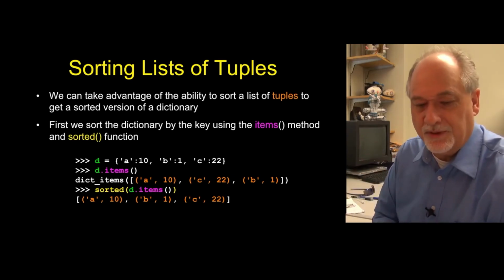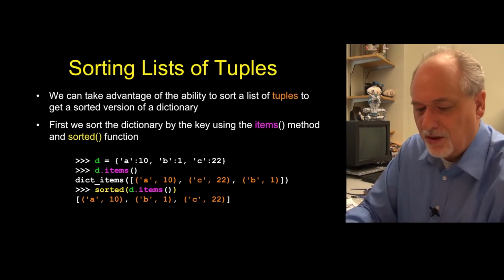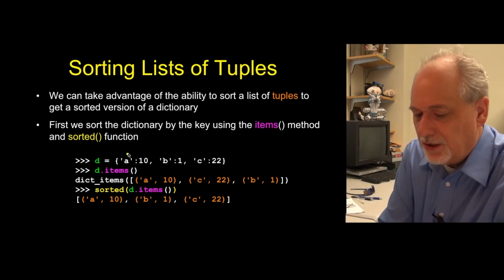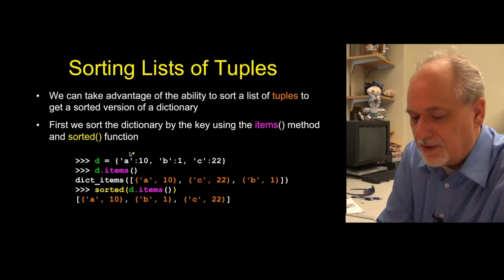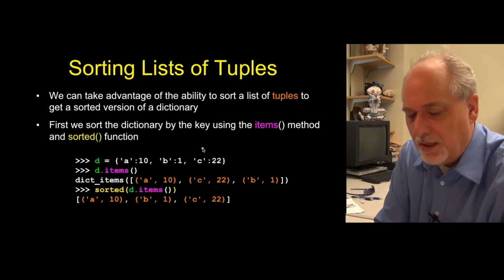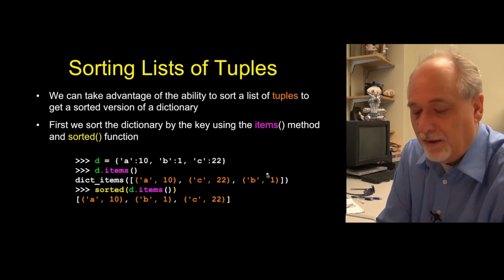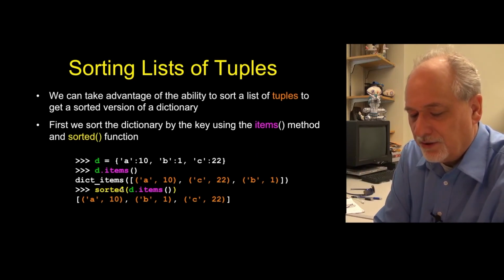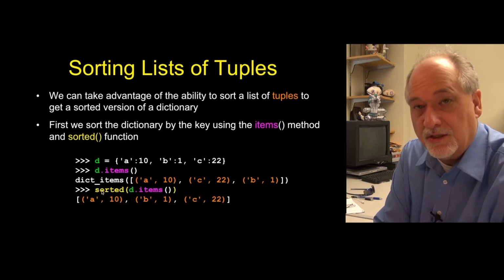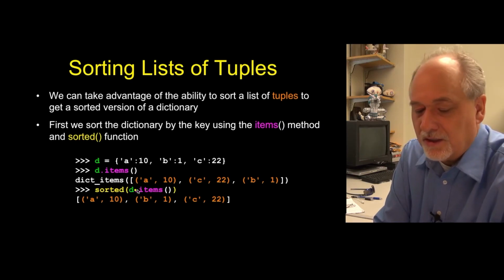We'll do this a couple of different times. If we take a look at this code right here, we have our happy little dictionary: A maps to 10, B maps to 1, C maps to 20. What are we going to get here? The mapping comes out the right way, but the order is whatever. And now we use this function called sorted, which takes in a sequence and returns a sorted version of it, a list that's sorted.